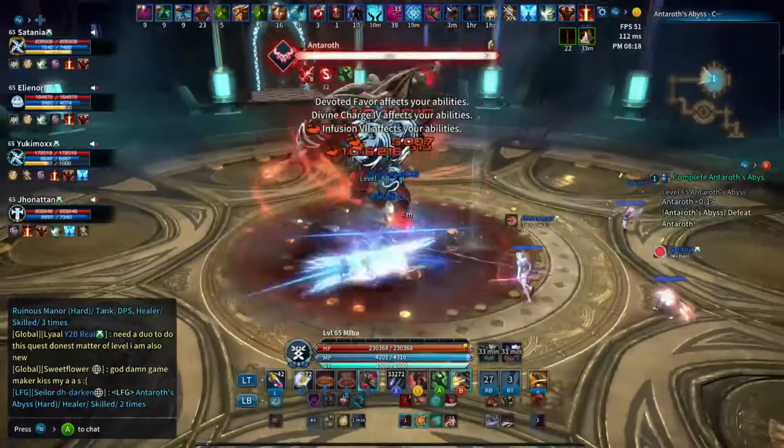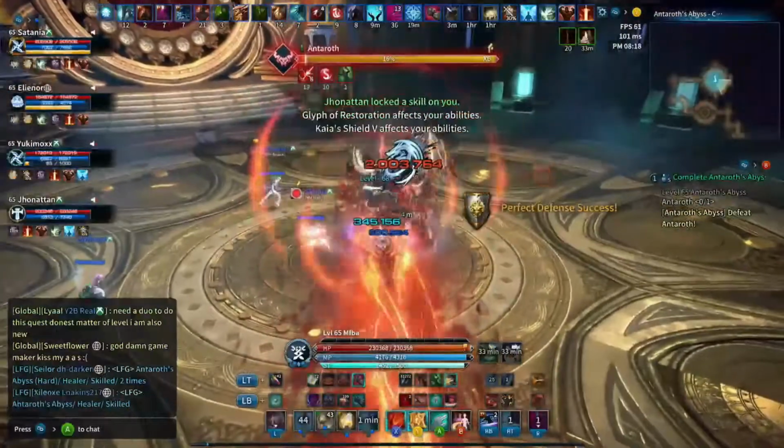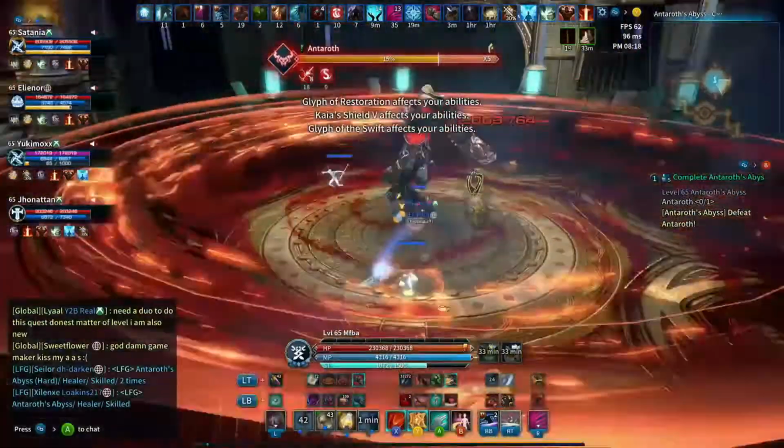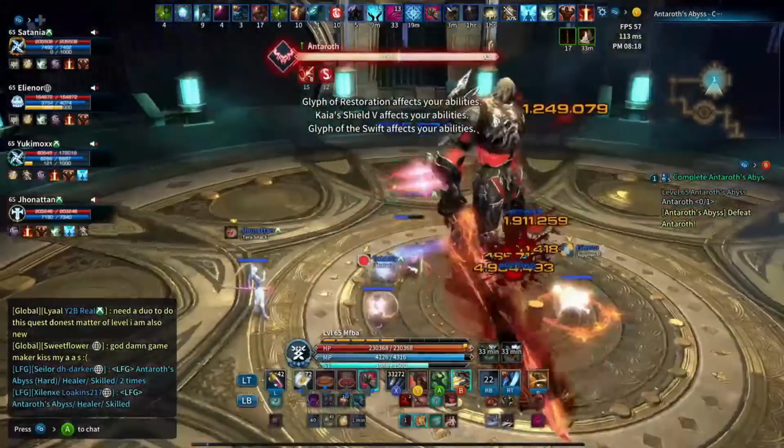Here we have red mana again. You can see he stabs, go with the sword because I'm in the front, and then he slashes the other side.